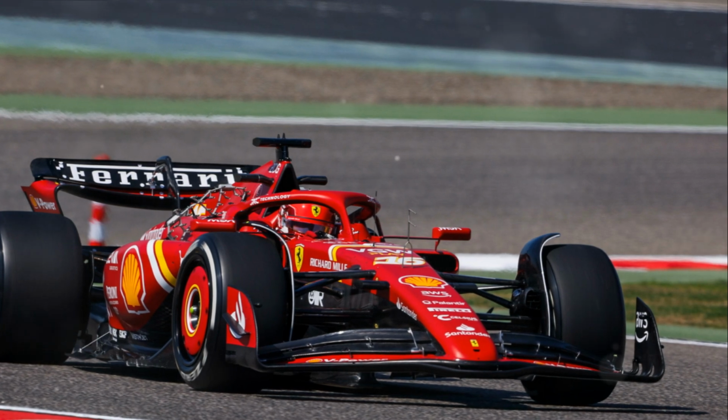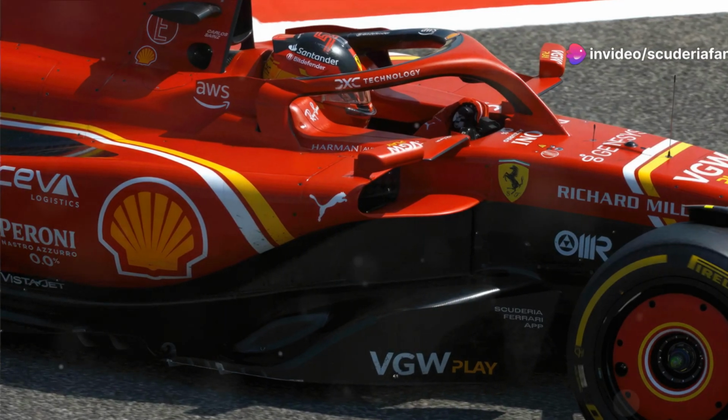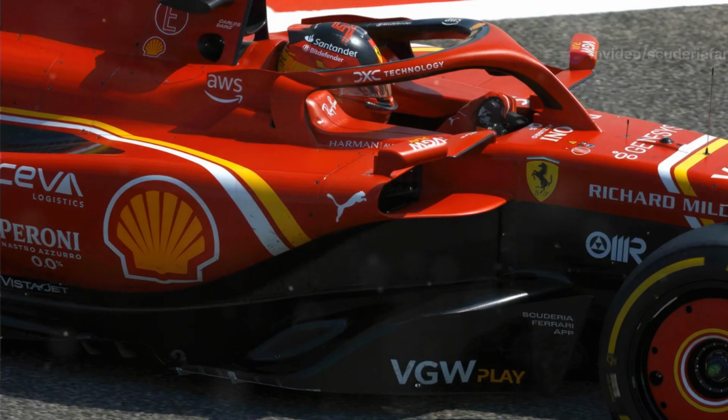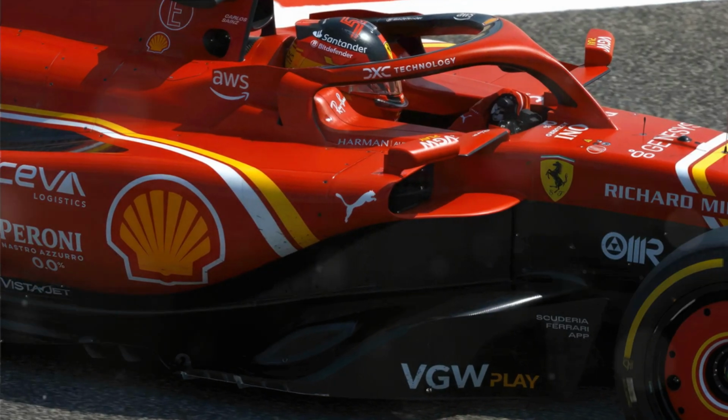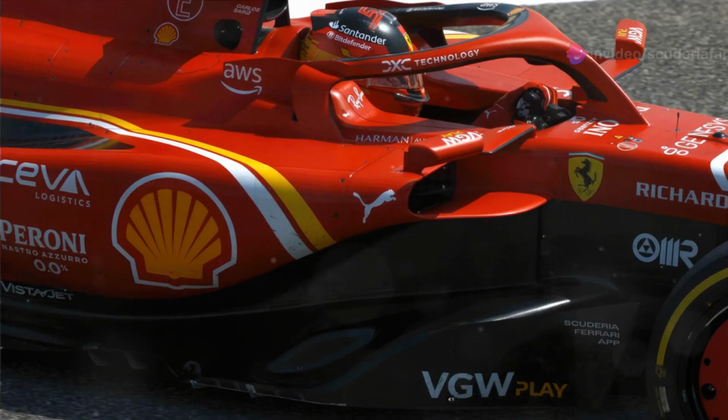In the first 2 laps, the red cars ran without using the drag reduction system. The purpose was clear: to gather data on the aerodynamic efficiency of the SF-24 car. Overall, the balance seems good, considering the dirty track and the harder compound that offers a less exceptional grip level.